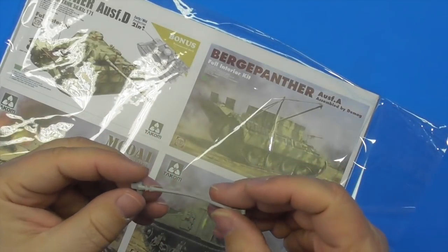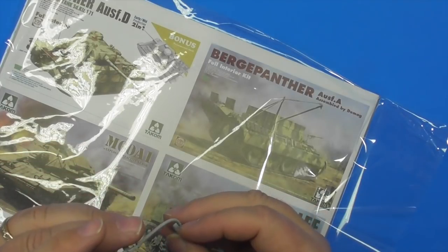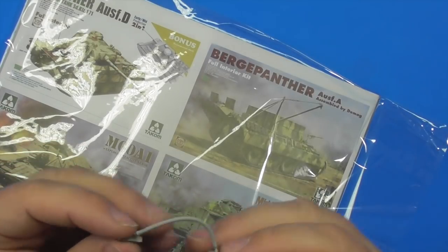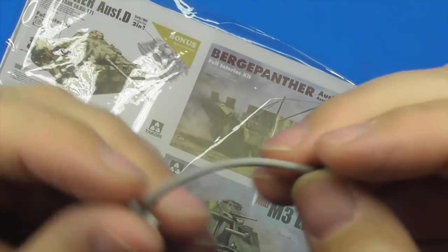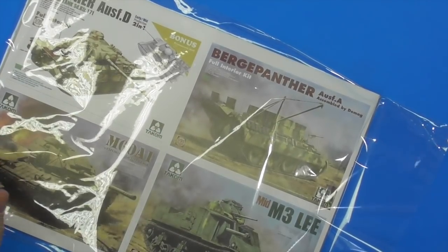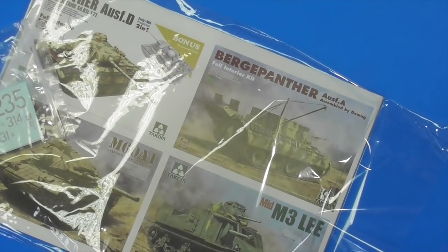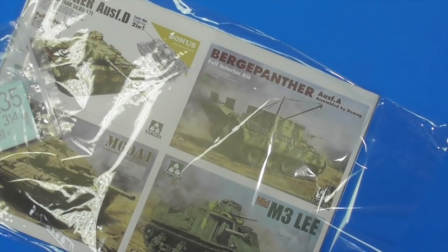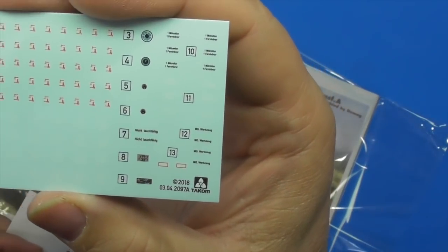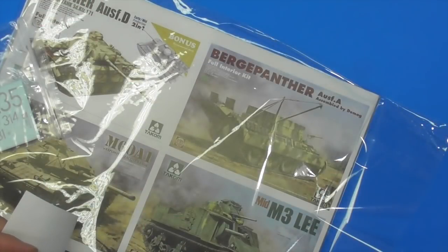This, which is like a rubber textured, I would say, radio hose or oxygen hose. It's got really good detail and it's textured and it's rubbery. And then you've got your decals for your units. And then open this one because it's so small. I'm guessing these are going to go on various interior parts. Warnings and labels and such.